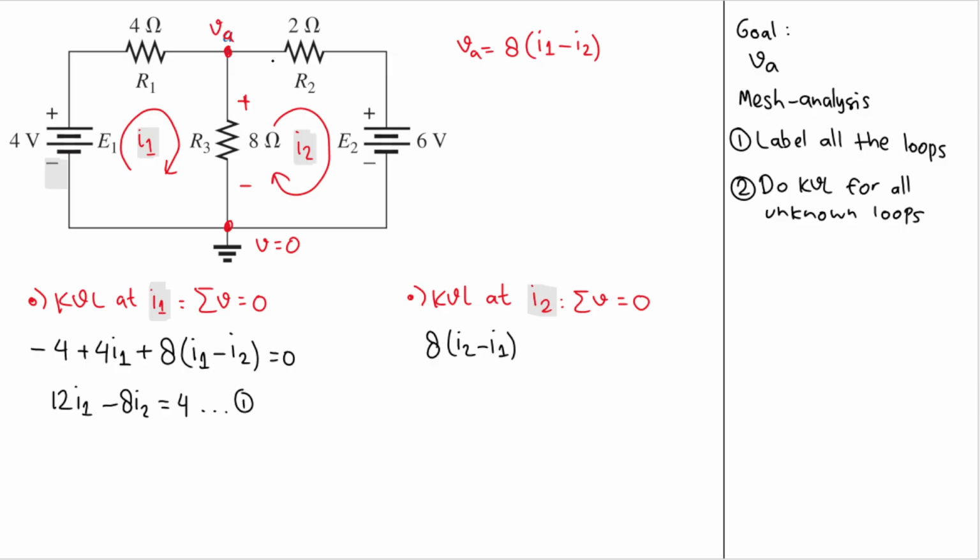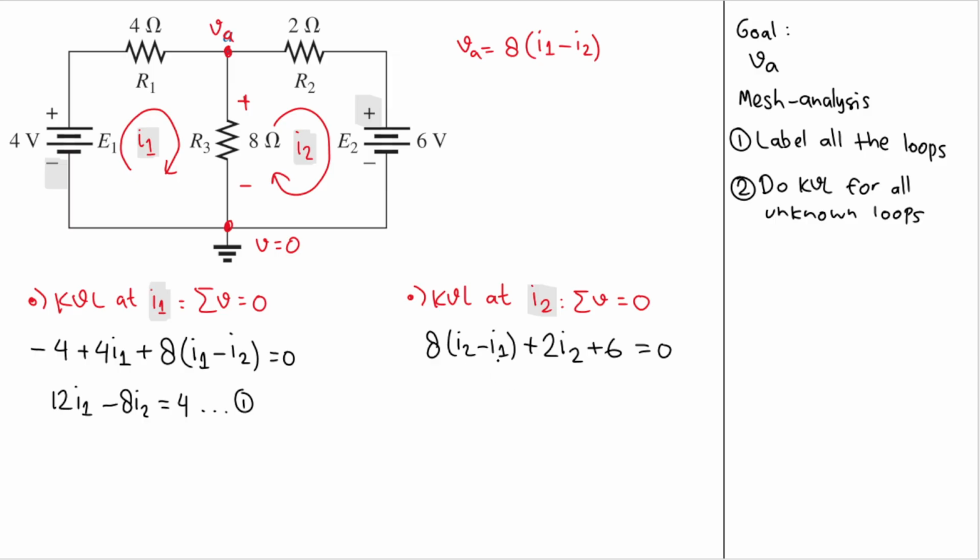Okay, and then let's move on to this 2 ohm resistor. So I will have plus 2. And the only loop current that passes through it is I2. So I will have I2 here. And then we will have this 6-volt battery. And remember, the current enters from the positive terminal. So I have plus sign there. So I have plus 6 here. And all of that will equal to 0.